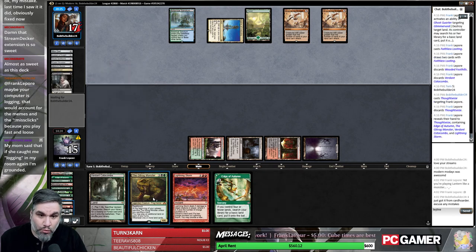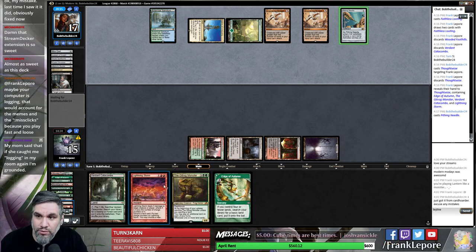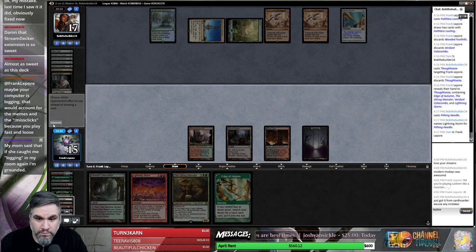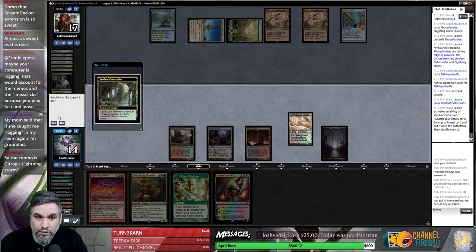It's got to be Gitrog Monster. What? Oh, because you have Pithing Needle, so you're going to name Lightning Storm, and you're not going to care about Gitrog Monster or Lightning Storm. That's pretty good. I'm okay with these choices, because we have so many ways to get around that. Well, that's a good one. Oh, I'll get an Overgrown Tomb.